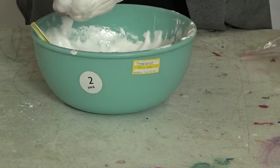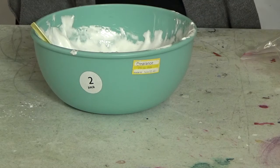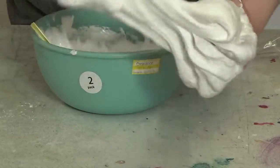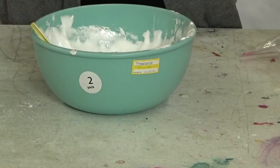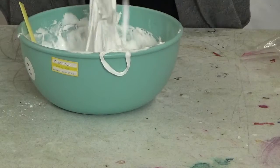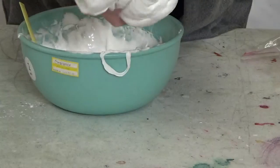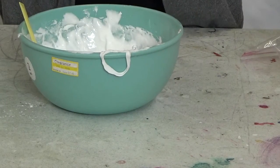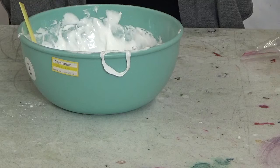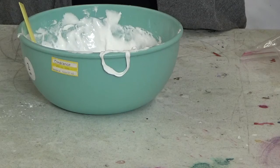But take a look at this, boys and girls. How cool is that? And it smells nice too. But isn't that neat? And that's the candy cane slime. And you'll just keep mixing it. But how cool is that, boys and girls? And the more you play with it, the less sticky it becomes, as you see.